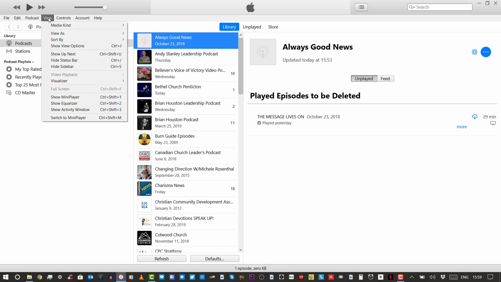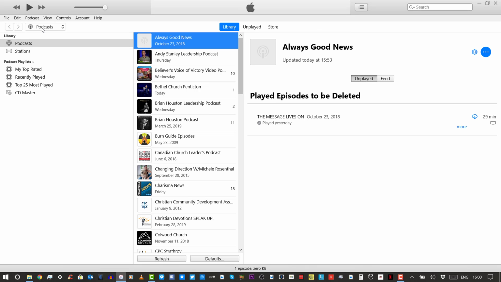So yes, it is view, media kind, and then you just go music, or it would be command 1 on the Mac. But this method is much easier. You go to the drop down menu here. This is much quicker. And you go music.